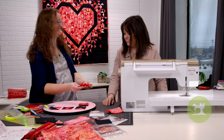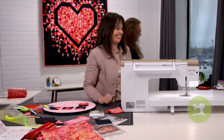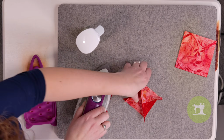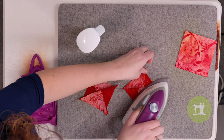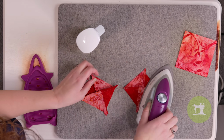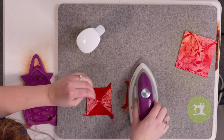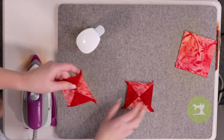Oh, it doesn't matter. You're the boss. Oh, I think you're the boss. Oh, I don't know. All right, so see, I just go to one side because I just like to be fast. I just have to get it done. So I don't really worry too much about things that take too much time. I just want to get it done.